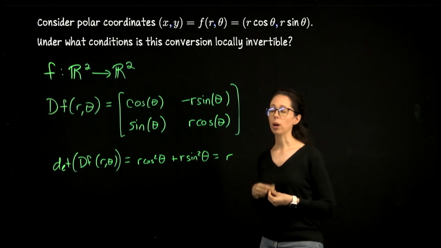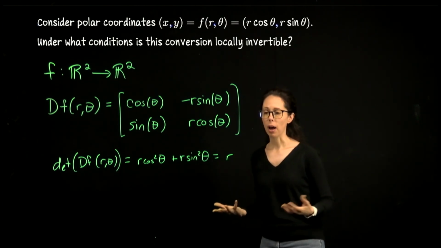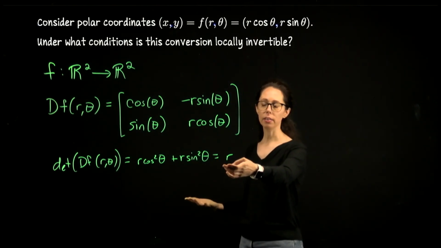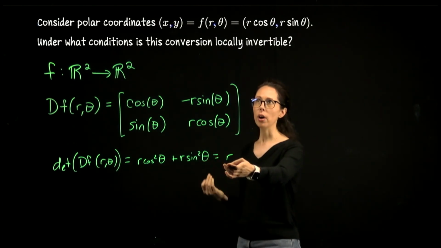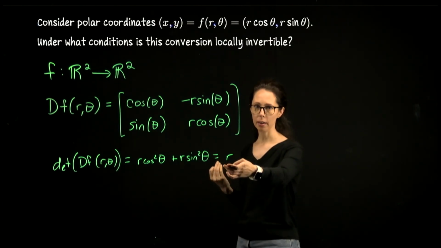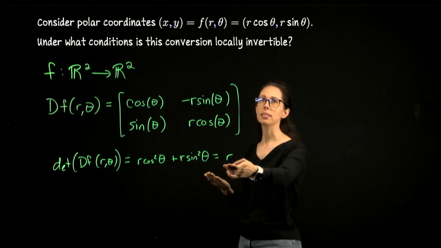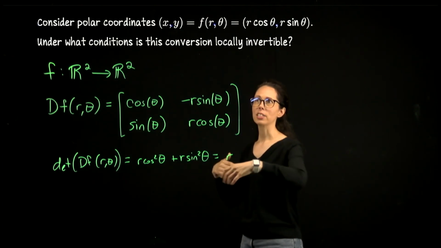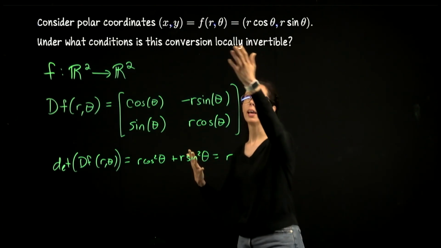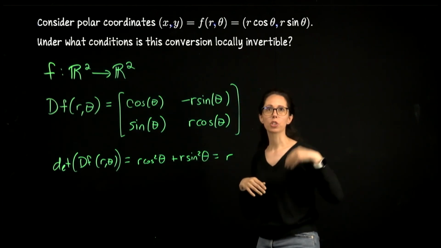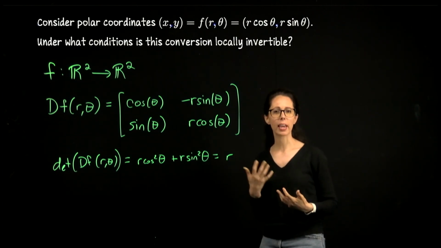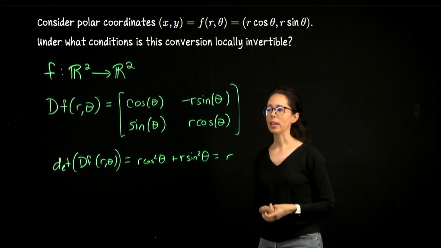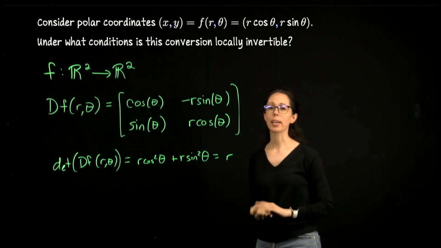Okay, but let's imagine now that we are away from the origin. If I pick any positive radial coordinate and any angle, the inverse function theorem will apply to say that we are locally invertible. And we know that local invertibility is as good as we can get here. We cannot be globally invertible because cosine and sine are periodic functions. So we just know, based on the trigonometry here, that you cannot have a one-to-one relationship between x, y, and r, theta pairings, because if you just go 2 pi further in your angle coordinate, you'll get sent back to the same place. But I would like to give you still a picture of, say, neighborhoods u and v on which we can imagine inverting this relationship between rectangular and polar coordinates.